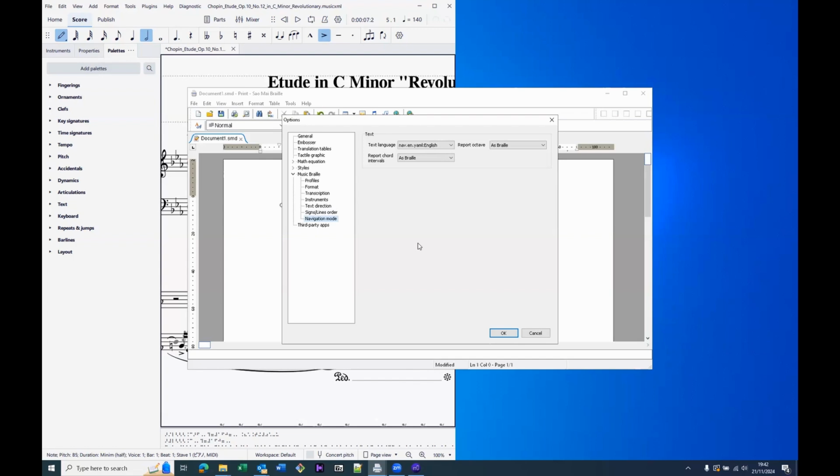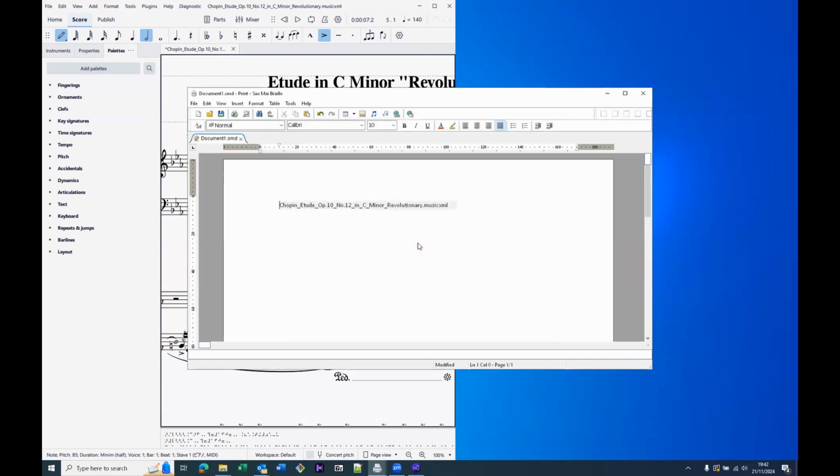So I'm going to OK this dialog. OK button. And Space. Document. Let's see if we can load a blank. Get rid of the Chopin. Load a famous piece of Brahms. Now, this time I'm going to try and do it in the right order and actually play it in MuseScore first, and then we will look at it in SMB.